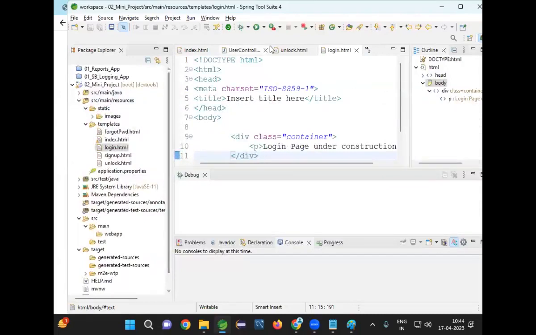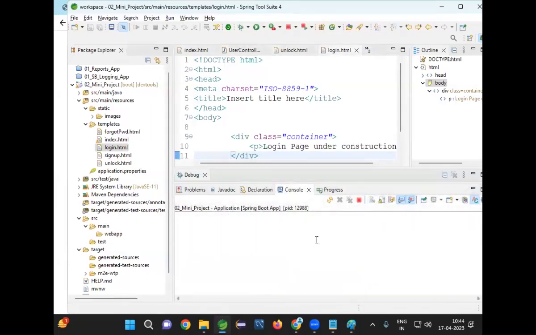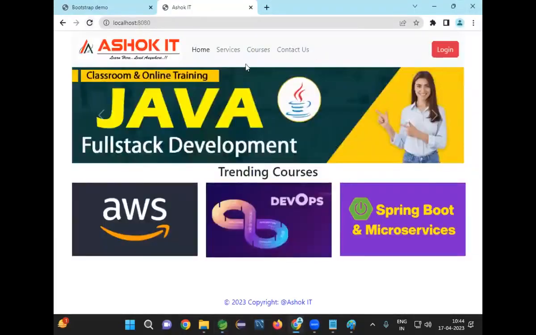Now, let me run this project. Run this project, clear the console. Go to browser, refresh. Now, my home page is loaded. Click on the login. When I click on the login, is it going to the login page? Yes. In the login page, we should have a sign up link and we should have a forgot password link also. Login form will be available. When you submit the login form, it will go to dashboard. So dashboard, add inquiry, view inquiry, that is related to inquiry management.